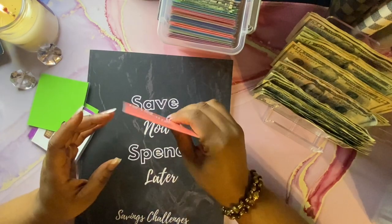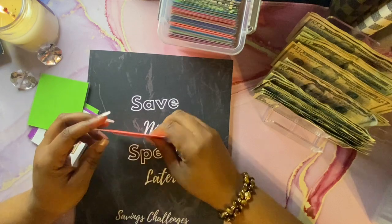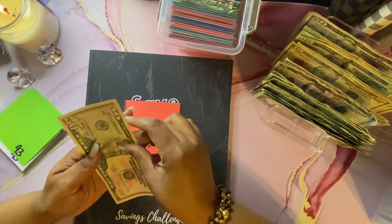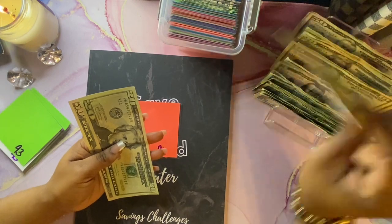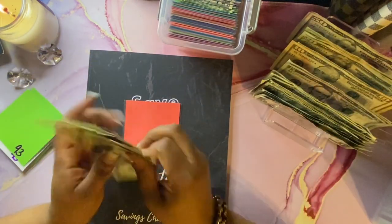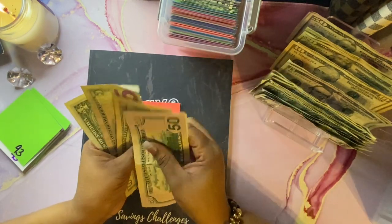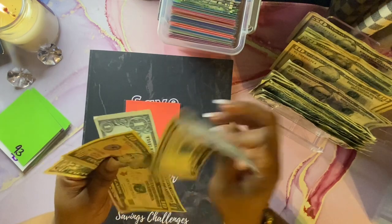So what I try to do is I try to get the least amount of bills to get my envelope stuffed. So we're going to start with the 86 today. And we're going to start with a 50, a 20, 70, 80, 85, 86. Let's count that again. 50, 70, 80, 85, 86.